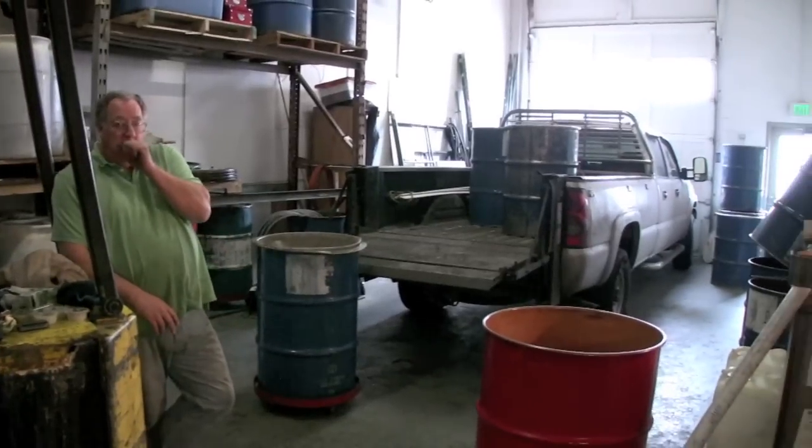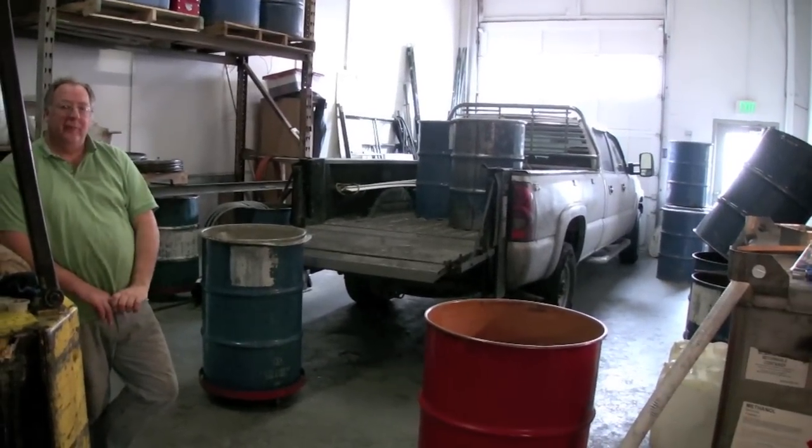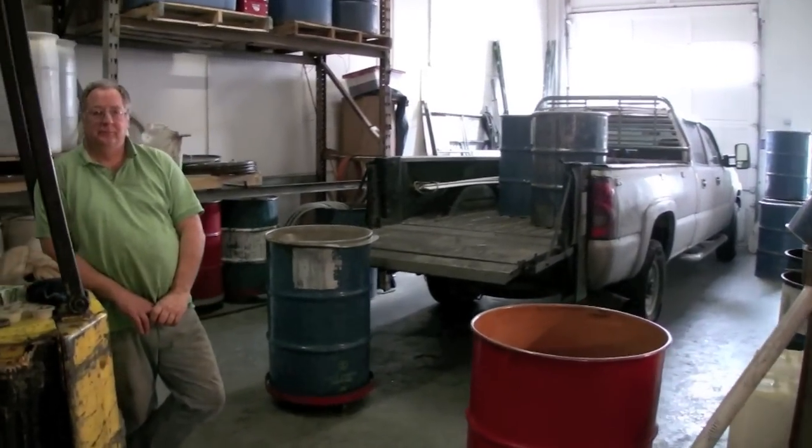And I did have an 01. As far as I know, it's still on the road. The guy bought it because he makes biodiesel on his own as well. And as far as I know, it's still running. So there you go, guys. You can make biodiesel for several years, run them in diesel trucks, and if it's done right, it works really well.